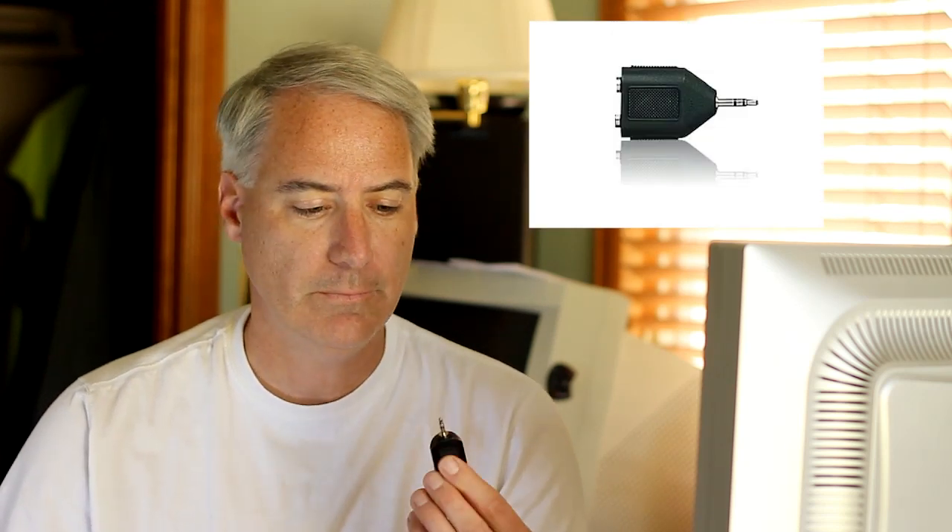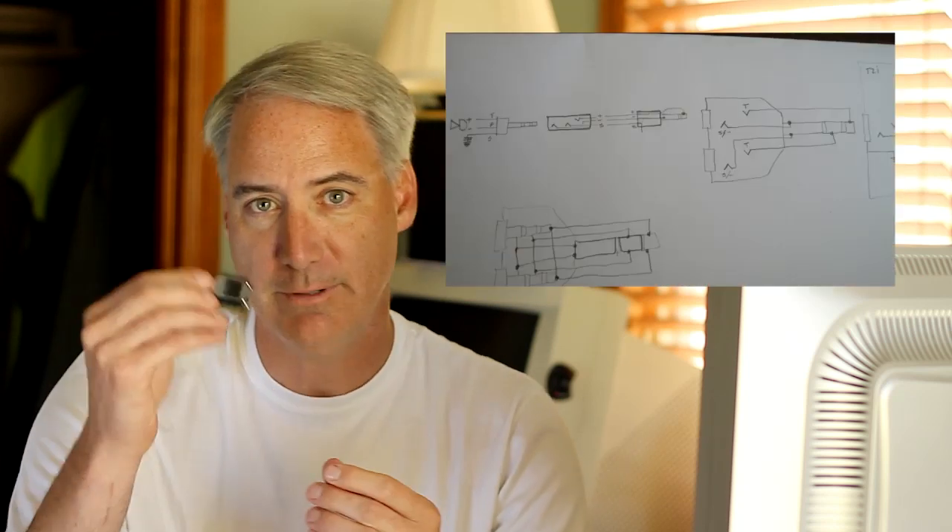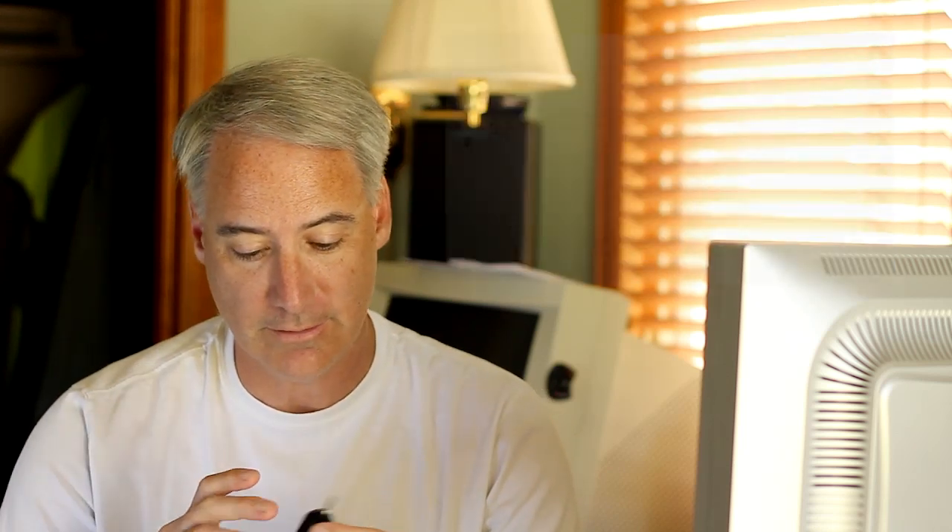What really screwed me up was these RadioShack adapters that Mike B was talking about. I bought the mono, dual mono input, and the stereo input — none of those worked. So I got my multimeter out and pinned out how these are wired inside, because RadioShack doesn't give you a schematic, which is a shame. It should at least be on the website, if not on the back of the carton. None of these cartons have diagrams, which really stinks. I ended up having to pin it out and that still didn't solve the problem.